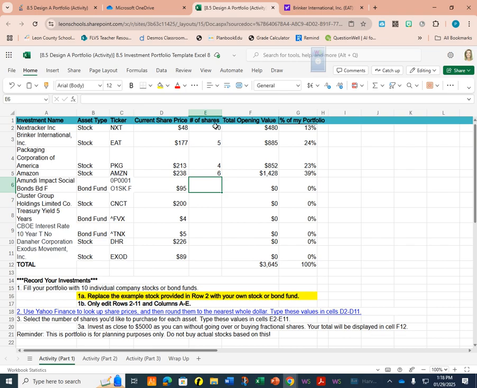Does that make sense? Sam, you good? Yeah. If it's arbitrary, we just pick. Yeah, for us it's arbitrary. We're not trying to weigh which ones we would prefer to buy more of. Right? We're just trying to squeeze in, making sure we don't go over our $5,000 there. Pretty much, you can put in random numbers here.